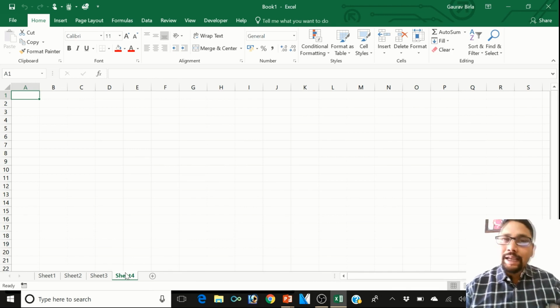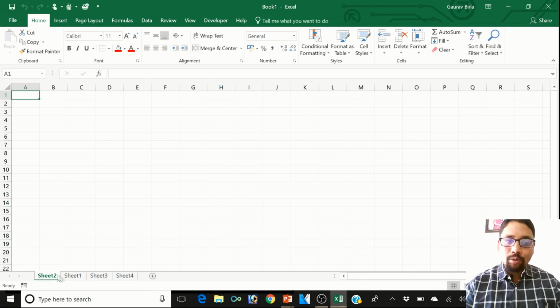Now you can change the order of the sheets as well. Let's say if you want to move the sheet or change the series of the sheets, you just have to drag that sheet before or after your required sheets. So let's say I want sheet number 2 before sheet number 1. I'll just drag it wherever I want. Let's say I want it before 1. I'll go over there and I will leave that button. Automatically sheet 2 will be moved or shifted.